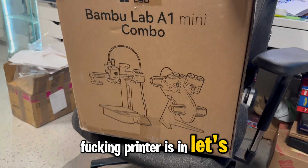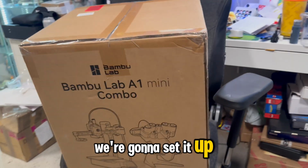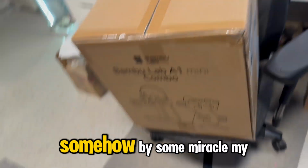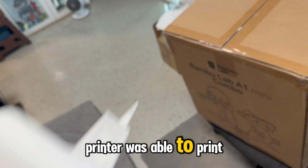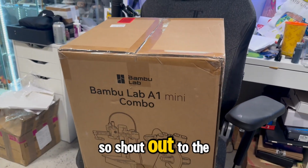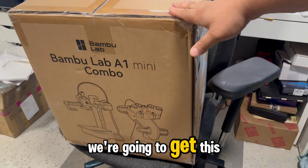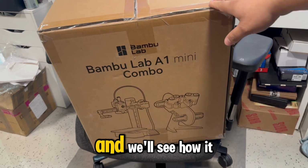The printer is in. Let's go. All right, we're gonna install this. We're gonna set it up, run a test print. Somehow, by some miracle, my printer was able to print the last 2 prints that I needed from it. So shout out to the Ender 3. We're going to get this taken out and installed, and we'll see how it looks.